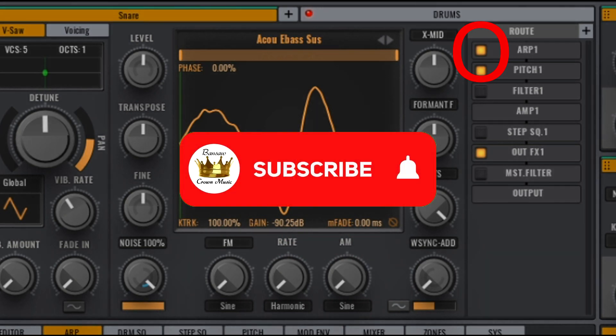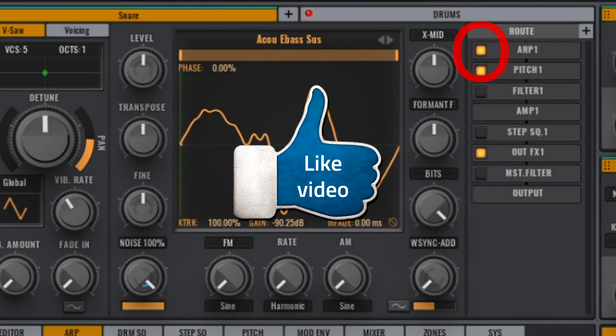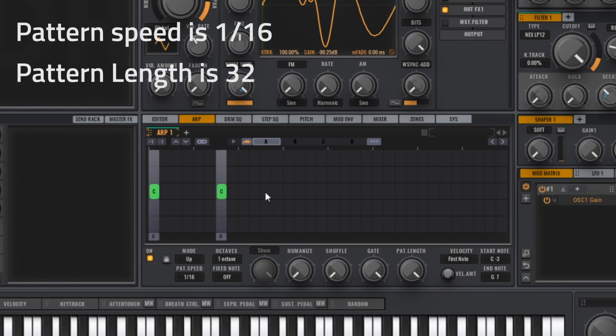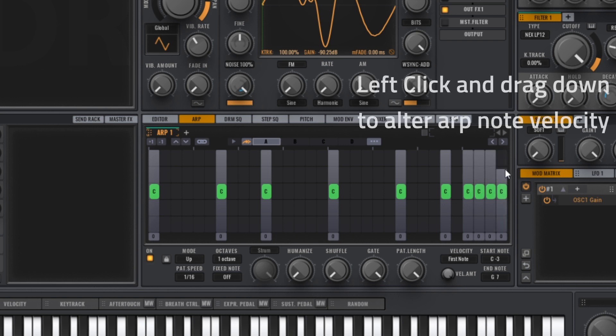In the first episode we made a snare sound, and in this episode I'm tying that snare sound to an arp. On arp number one I'm putting a snare on beat one, missing six beats, then putting it on the next beat, missing three beats, then six and six again, and three beats. I'm drawing a drum fill to take us on to page two of the arp. Here's what it sounds like.